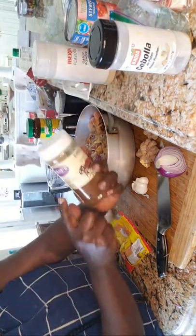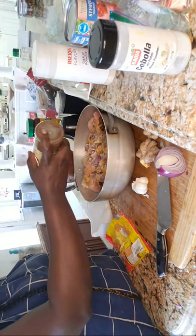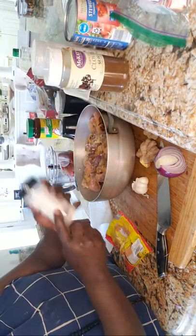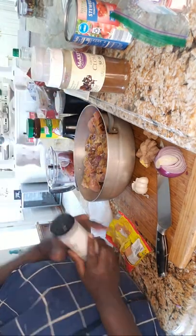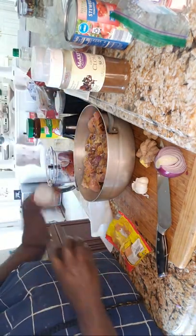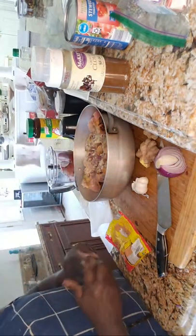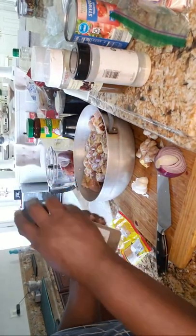I also have a little bit of ground cloves. I like to put it also when I'm seasoning my chicken. So we're going to put some there. But not much. I also have onion powder. What did I put here? Okay, this was garlic powder. Okay, so we're going now with onion powder. Already have fresh onions there, so I just want to put some onion powder, guys. So we're also going to be going with some ground black pepper.